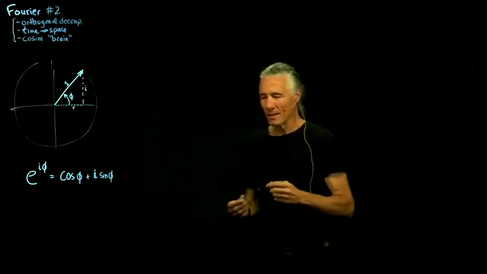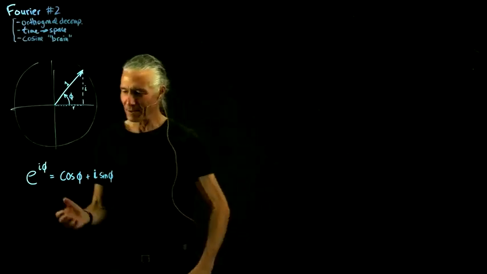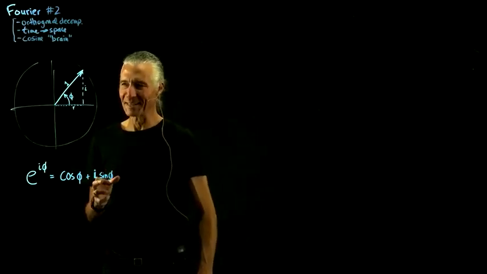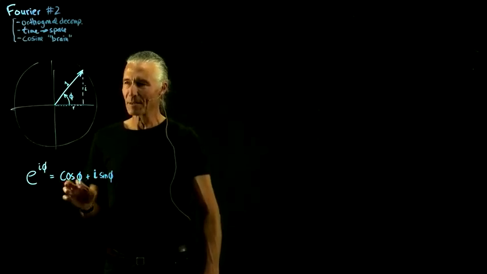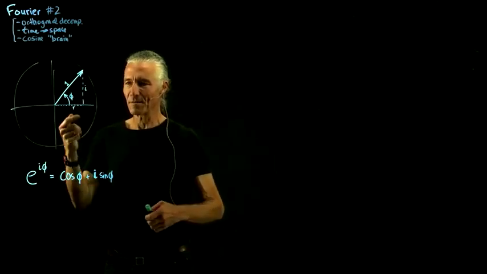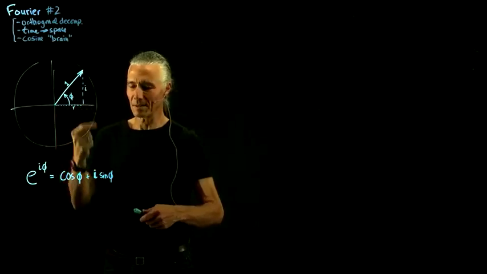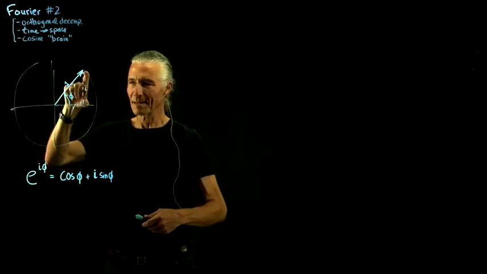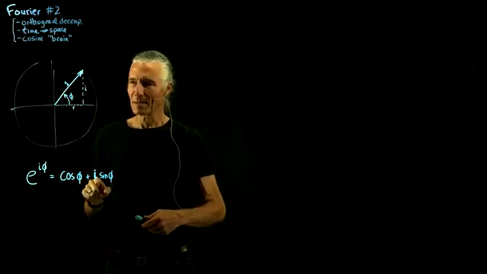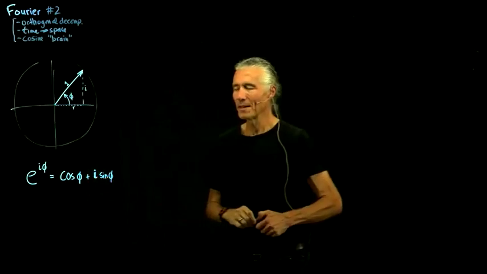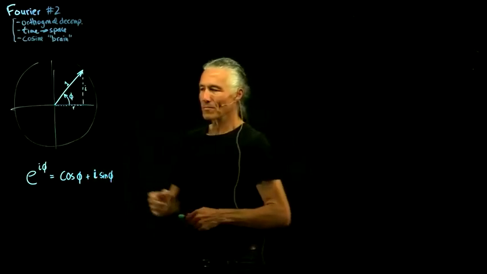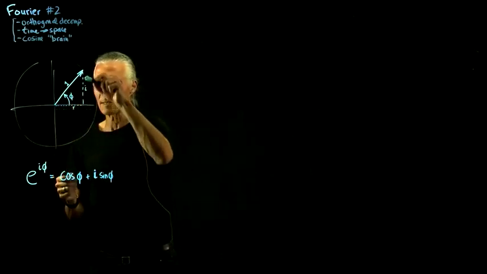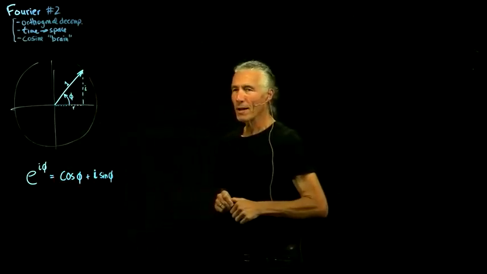I remember looking at this very early on. It's just like, what the heck is that? And so think of this like a vector sum. You can think of it as cosine phi times the x unit vector, the real unit vector, plus sine of phi, that's this length right here, times the y unit vector. And so it's just a vector sum, like this plus this, and then you get that length 1 vector.